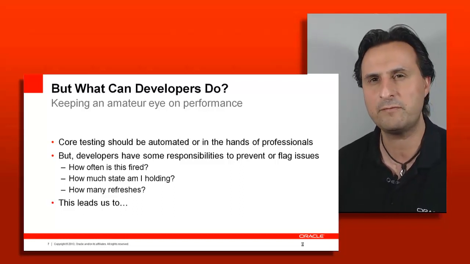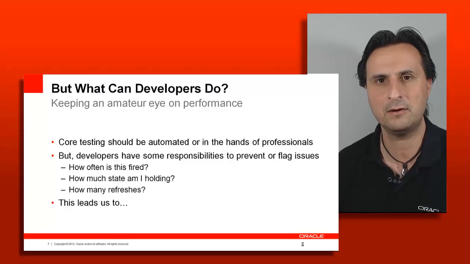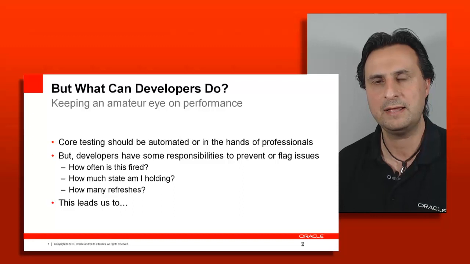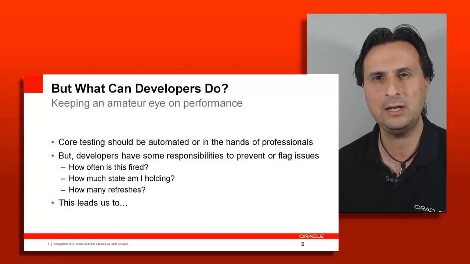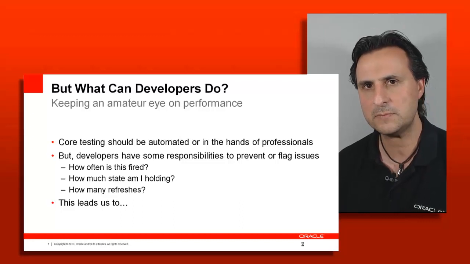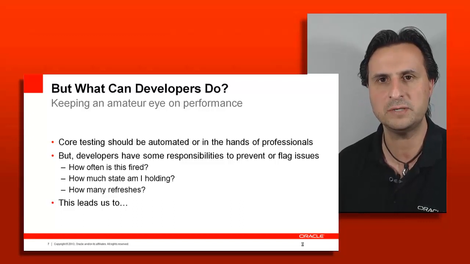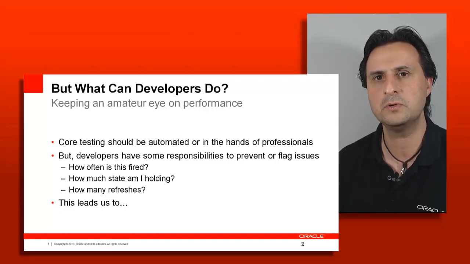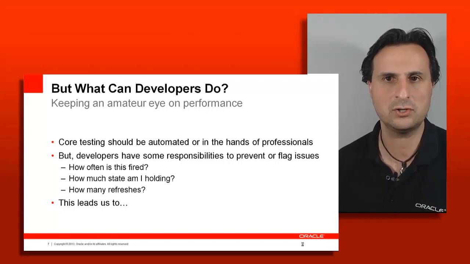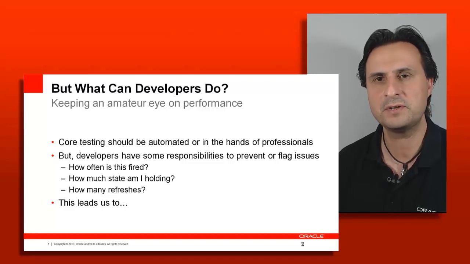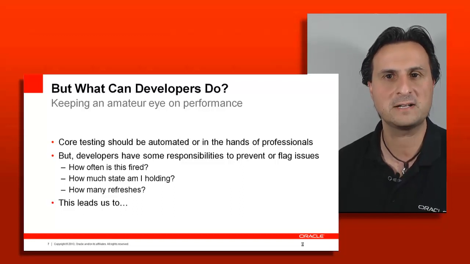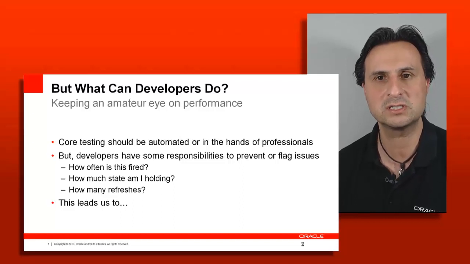If they know how many refreshes they run, if they have an understanding of the benefits of partial refresh versus full refresh, if they have an understanding of what the payload really can cause, or if we talk about ADF Business Components, if you have a view object where you have 4 attributes, and this attribute set doesn't include salary, but in the end some of your validation logic will require salary, you will experience something called opt-in, and we talk about this in the next recording, which in fact is a per row additional SQL query.